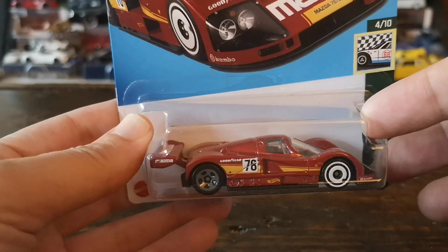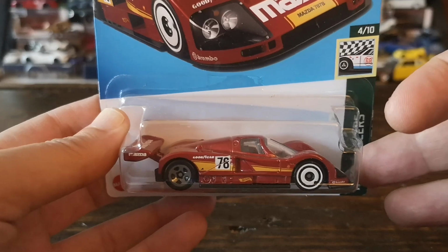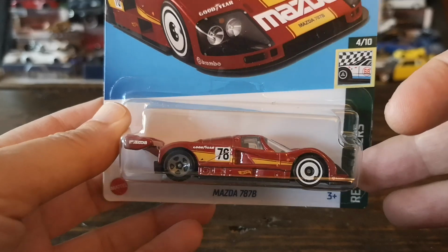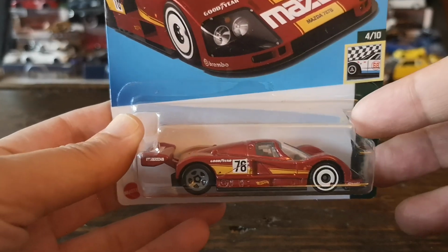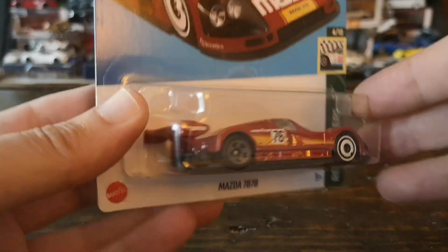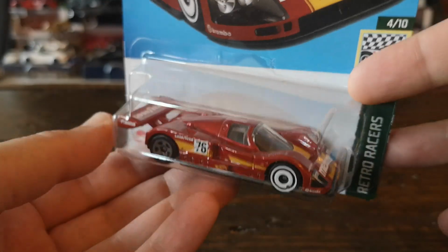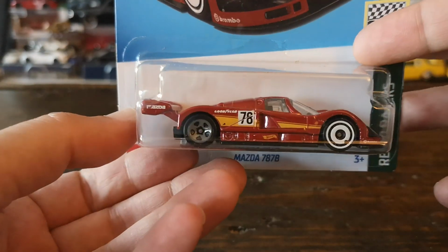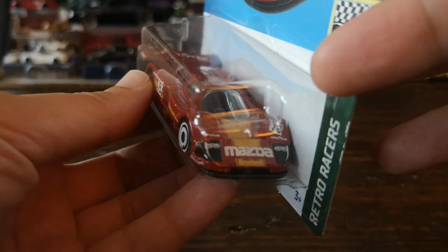This one's going to get cracked open, and this is my favorite era of Le Mans cars, let's say late 80s to late 90s. Basically for me, it was the golden era, if you exclude the monsters of the late 60s and early 70s, when it entered the turbo era. But pretty much the same exact thing, except you swap out the metallic blue for this nice metallic wine red. Same wheel setup, same deco, pretty much same everything.